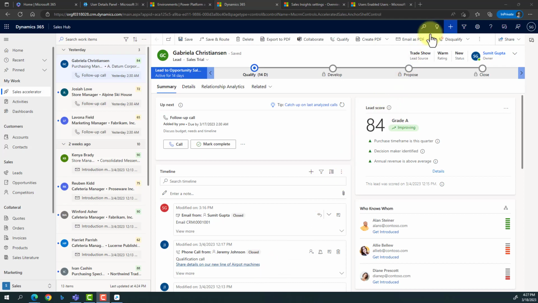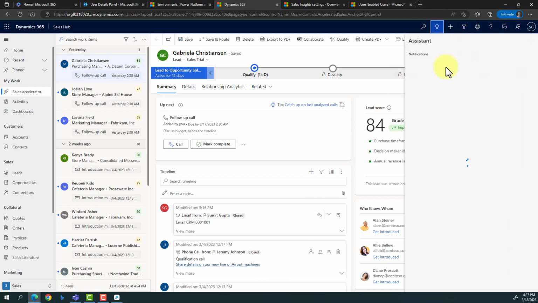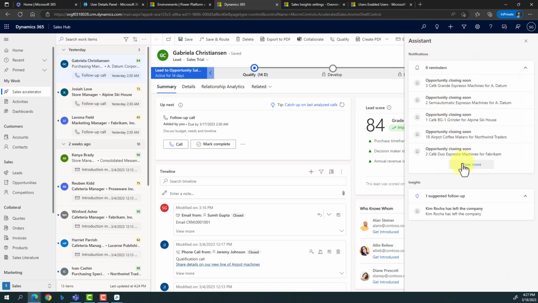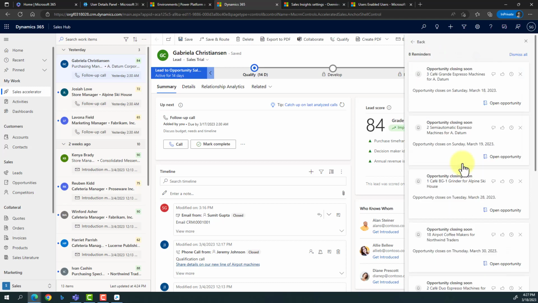Based upon these cards, you would be able to see what exactly you need to do, and these cards are all configurable. You can even create your own custom cards based upon the configurations in Dynamics CRM. If you need anything very specific to your requirement, yes, these Sales Insight cards can be created using the capabilities of Power Platform.